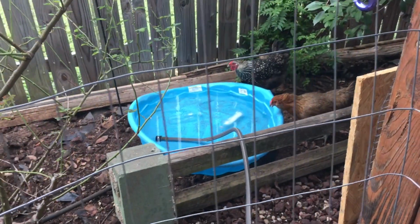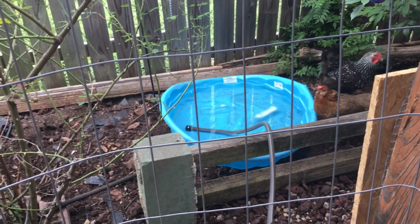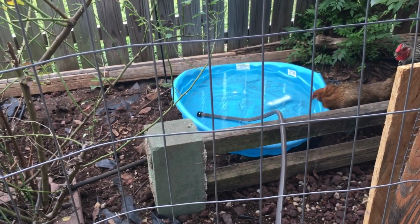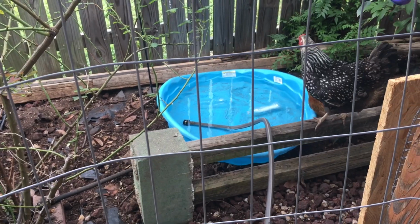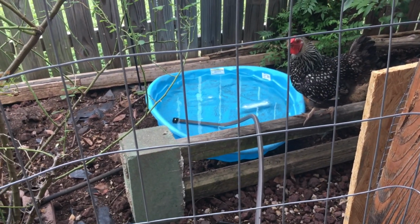The other thing you can do to encourage your chickens to drink more, and to maybe even get in the water, is throw a treat into the pool. It doesn't matter if it's something that sinks or floats, your chickens will attempt to get it either way. But I would suggest it be something that, number 1, isn't going to rot or get gross really quickly, and number 2, that's not crap, to be honest.